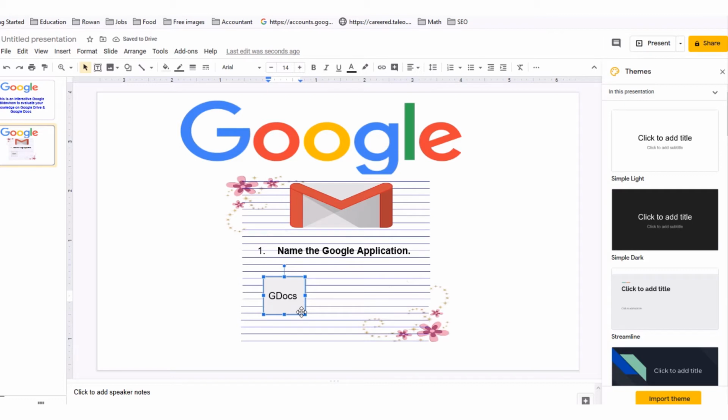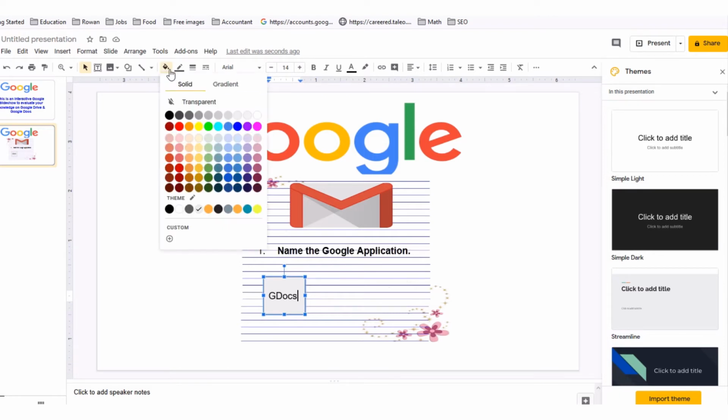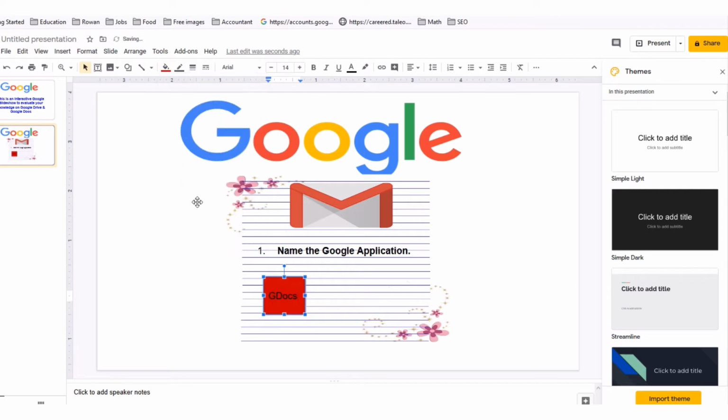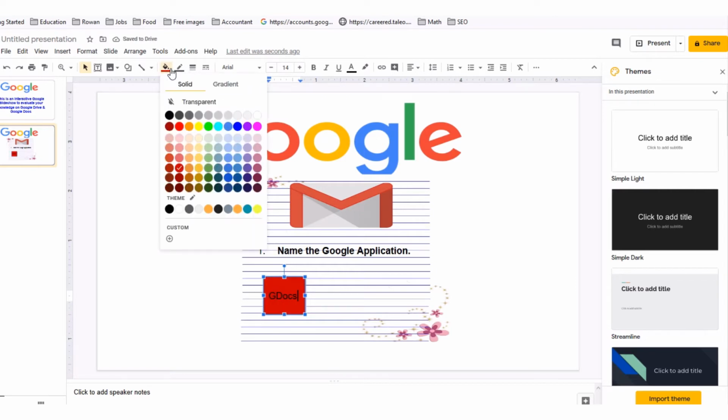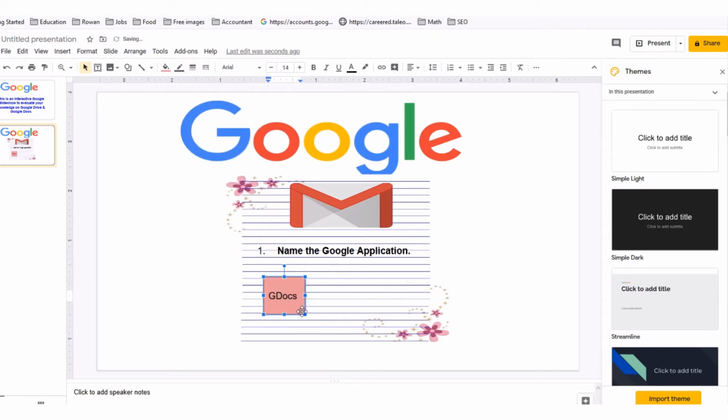I want to color the background, and in this case I think I'm going to make the background red. So I'm going up to what looks like a paint bucket, but it's the fill color, and I'm going to pick a red, and that's a little dark. Let me get a different color red. Okay, so you just pick a background that you like.